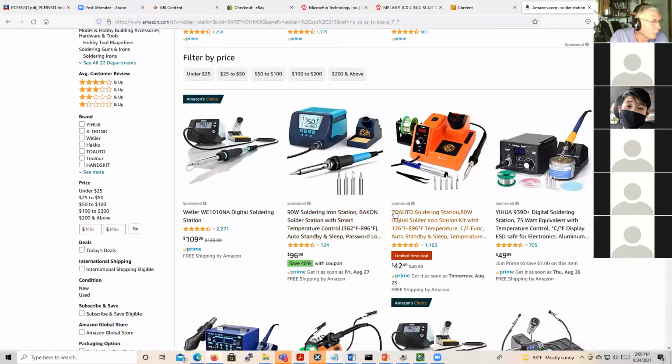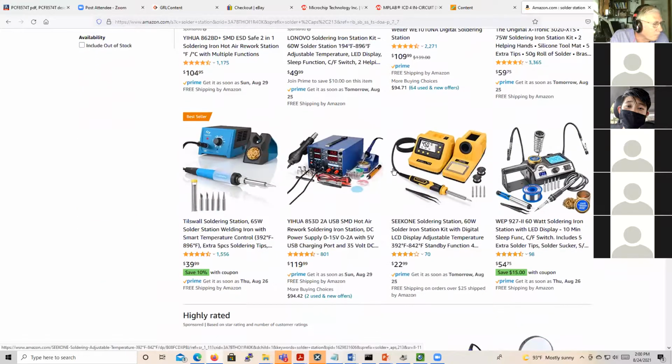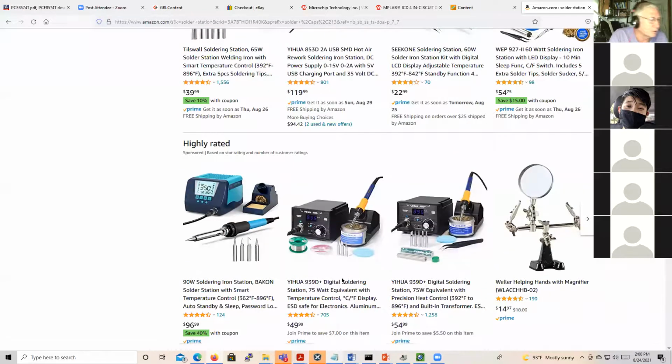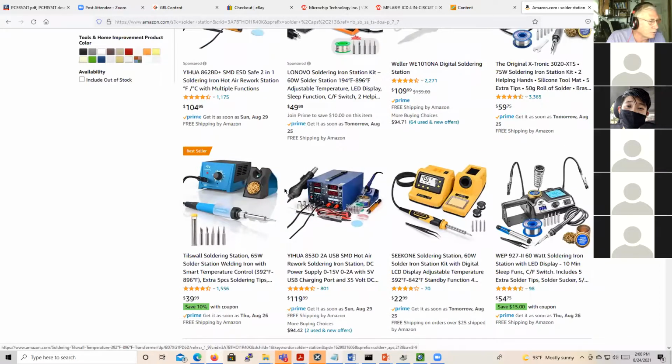So you can see there's a pretty big range. This one is hot air and solder and all sorts of stuff for 119. Here you get all this stuff for 54, for 39 you get this with some extra tips. The one thing it's good to do is make sure you get one that has changeable tips. Now, the problem is, Bacon solder station, I've never heard of that. So chances are when you want to go find tips, you're going to have to do some serious searching.